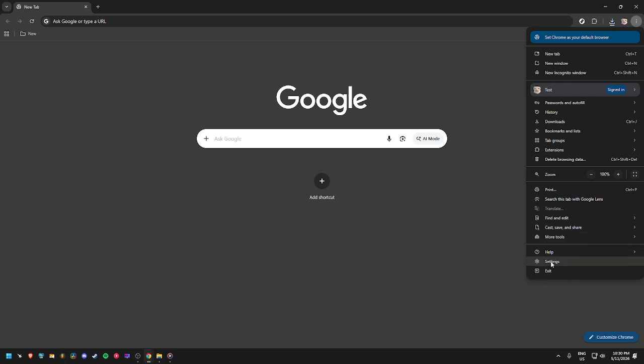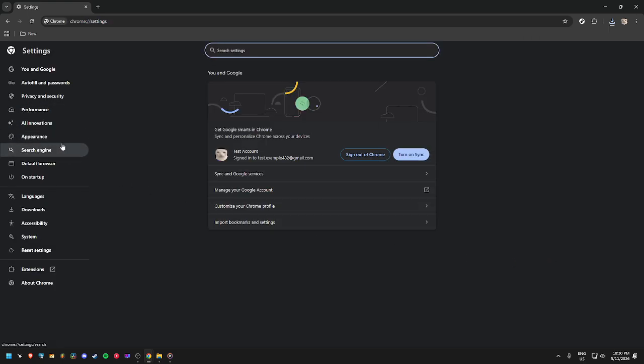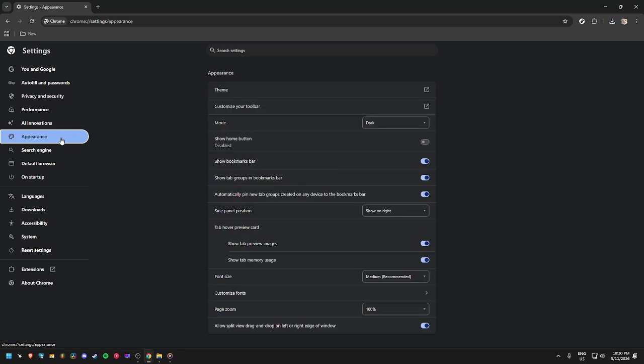From the menu, select Settings, and then go to Appearance. When you open Settings, Chrome may load the Settings page in a new tab. In the left area of the Settings page, you can look for Appearance, or you may see it as a section you can click into, depending on your version of Chrome. Open the Appearance section, because that is where Chrome groups visual options like themes, page zoom, and font-related controls.